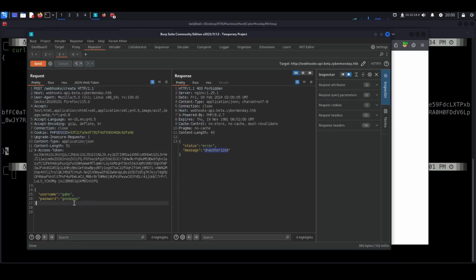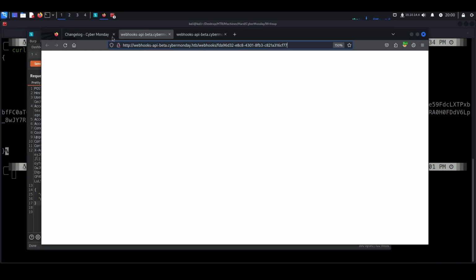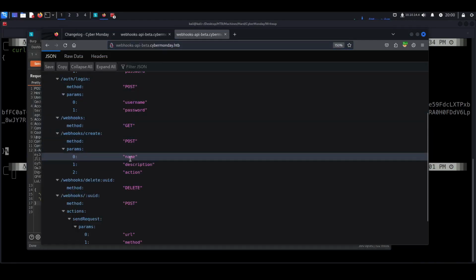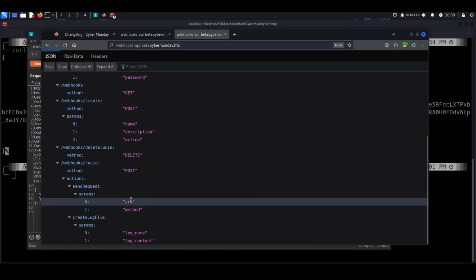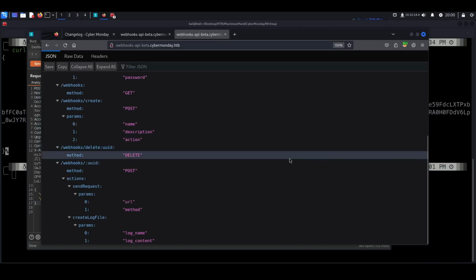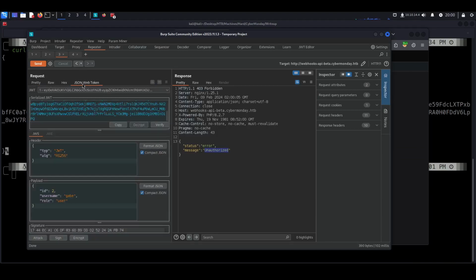You can see it gives us an unauthorized error. I also think that our parameters are wrong. What did I do there? Okay. Because we need to have a name, description, and an action here. But either way, I think we can start to kick off the signing. So if we go back to this request, yeah, I think this looks right.